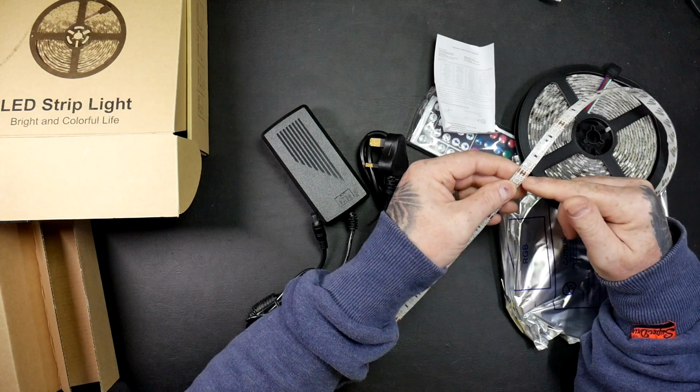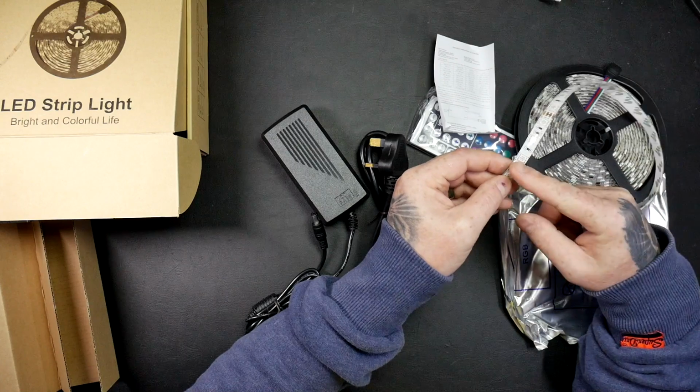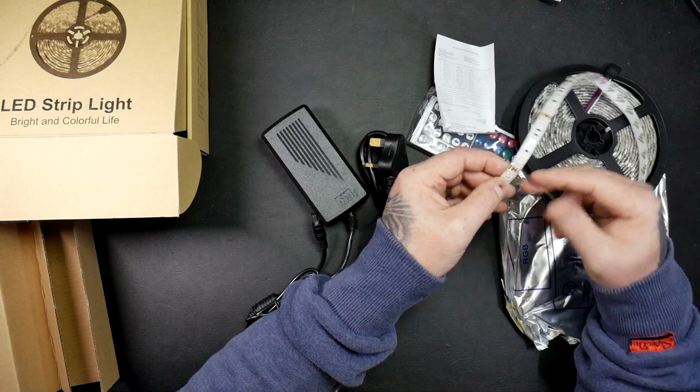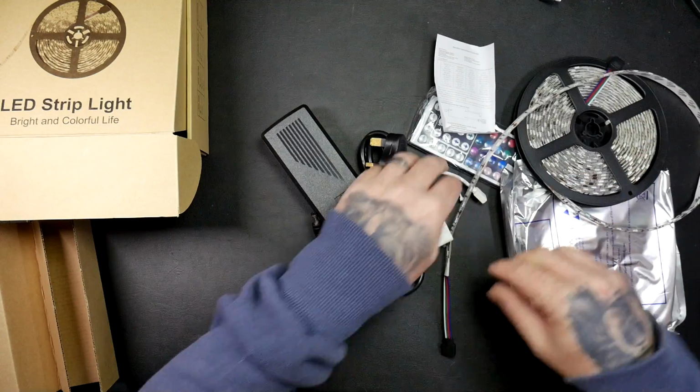And obviously if you need to cut them shorter, you cut along these lines. You can also cut and use adapters for right angles or to add parts on, etc. So that's that.